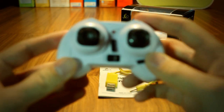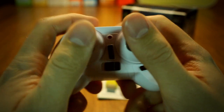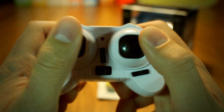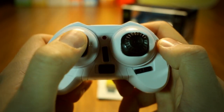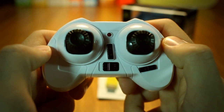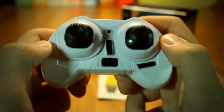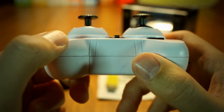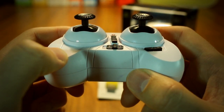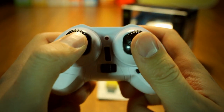The transmitter that comes with the Xinlin X165 quadcopter is typical for a toy-grade nano multirotor. They are so common that it feels like I've at this point said everything there is to say about them in previous reviews – I'm not going to repeat myself and instead just give you my summed-up opinion – they're not good and not terrible. The only thing I've noticed the Xinlin transmitter does differently is the sticks, which are slightly longer than usual. This will surely be welcomed by pinch flyers and probably not bother thumb flyers. I haven't been able to bind the quadcopter with any other transmitters that I have access to.